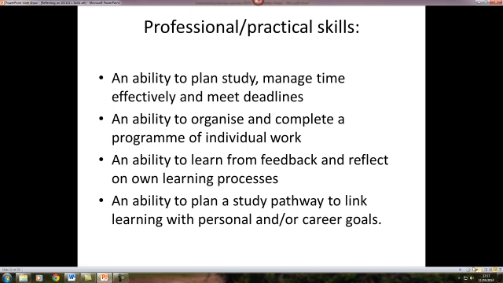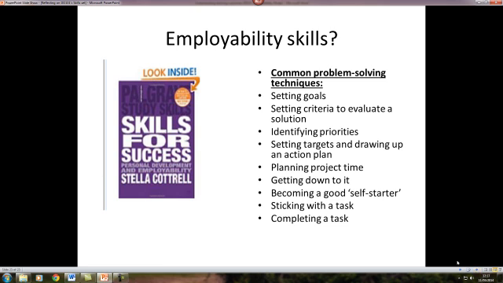Finally, some thoughts about professional and practical skills. You may have noticed that the Open University and other courses are much more organised around employability, and I just thought I'd point to Stella Cottrell's book, because in that book she gives you a template for working out slowly but surely how your skill levels have been improving. By the end of reading that book and following the instructions, you have a portfolio which you could put on your computer and show to any prospective employer.